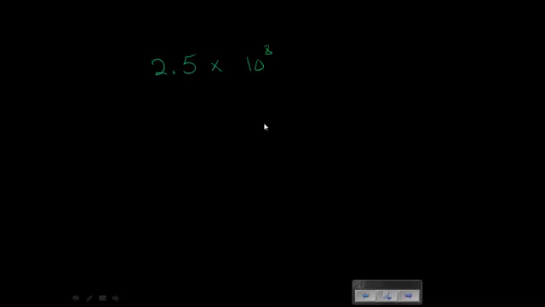Okay? Now, I could do that whole thing again, 10 times 10 times 10, 8 times, and then multiply it by 2.5, but there's an easier way. Let me show you the easy way. I love easy ways. You write 2.5, and if it says to the 8th power, that simply means move this over 1, 2, 3, 4, 5, 6, 7, 8. Put the decimal right there. Add the zeros.